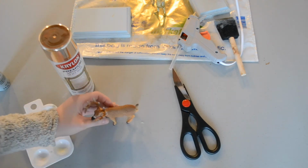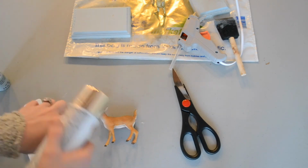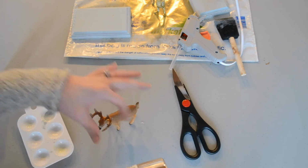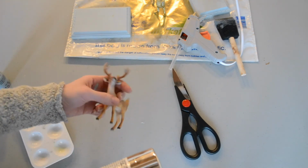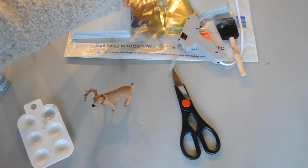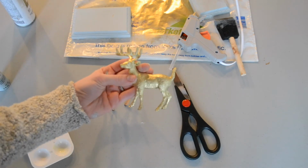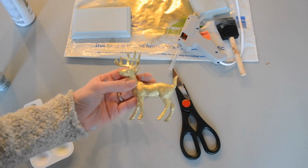So I just went outside and started by spraying, laid it on its side, sprayed the side, and then I let that dry. I stood it up and I sprayed the top, and then once that was dry, I laid it down and sprayed the other side. And then I've let it dry for about 15 or 20 minutes. And this is what the finished gold deer looks like. Super cool. And as I said, really easy, and it only takes about 15 minutes to dry.